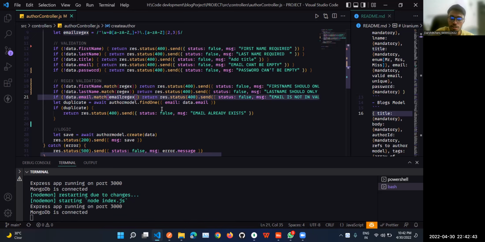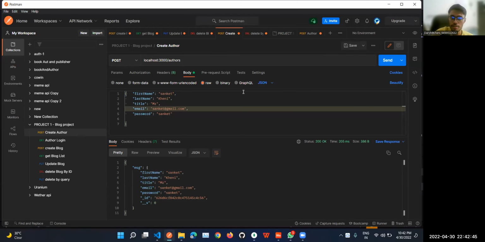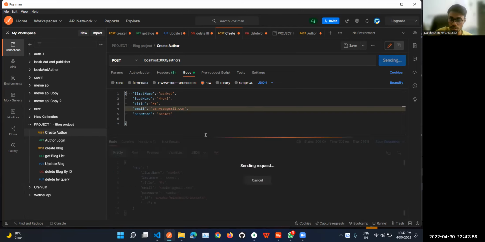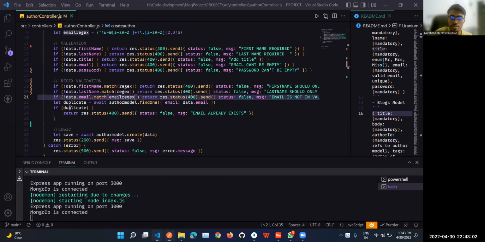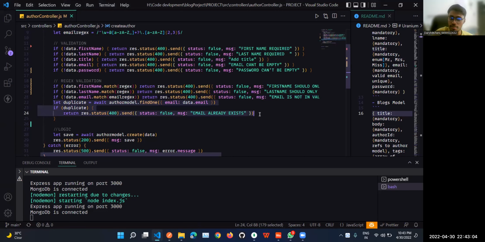And now let's move to the duplicate check. As per this, the entry should not be created. Let's check here. Email already exists, which means this edge case runs. How do we find that?